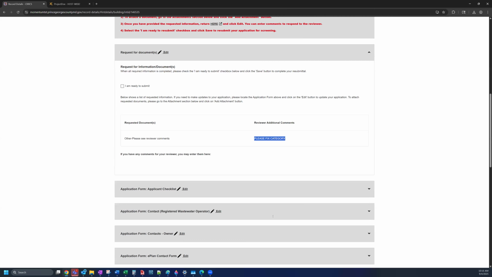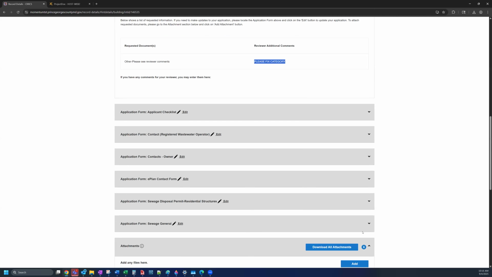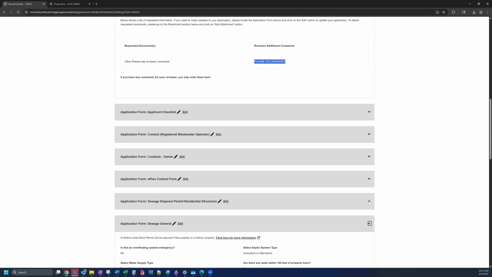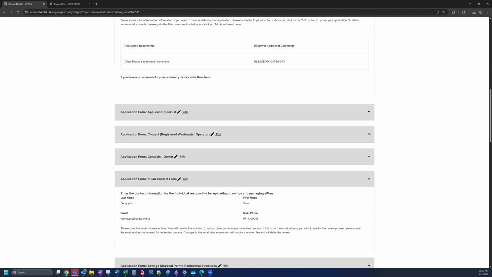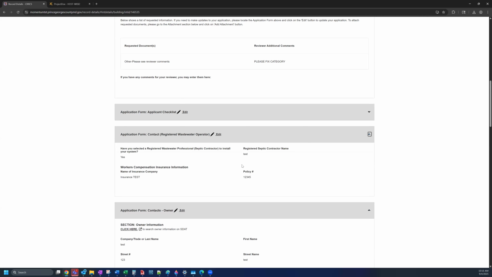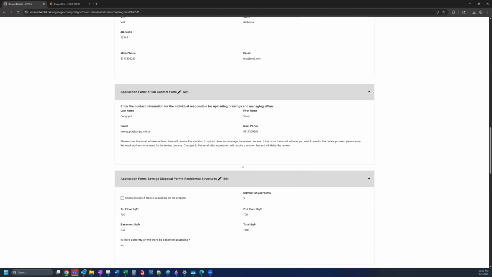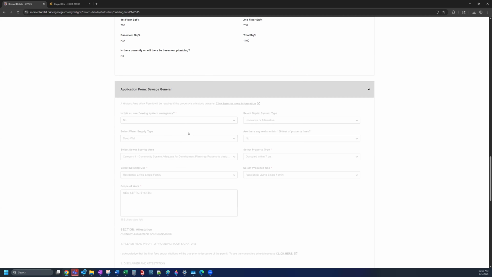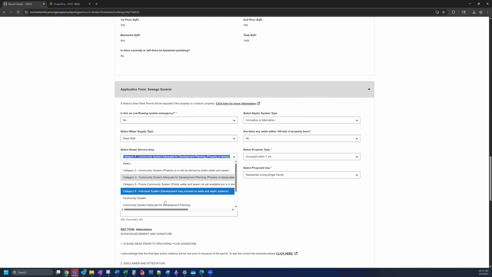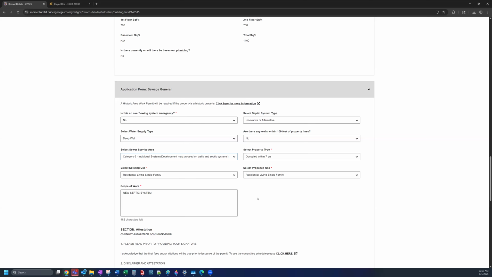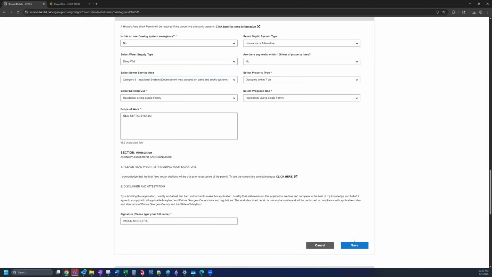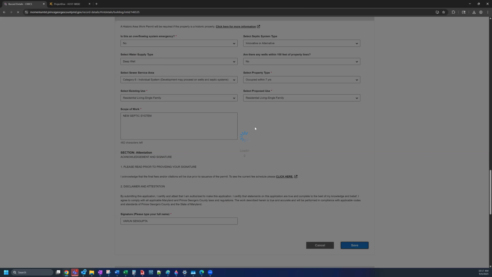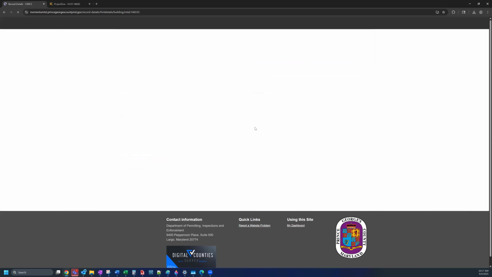And so next to each section that we submitted, we can click edit and update the information as requested from our reviewer. So if I open each of these, I can see what I had originally submitted, and I can make the changes based on what the reviewer has asked me to do. So for example, if I had given the wrong category initially, I'll change this and save it. Now you do need to save each section individually if you make any changes to that section.